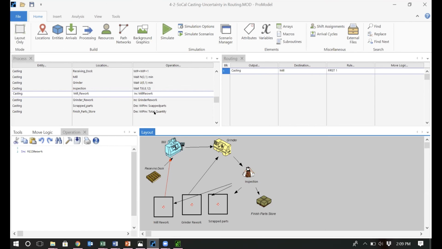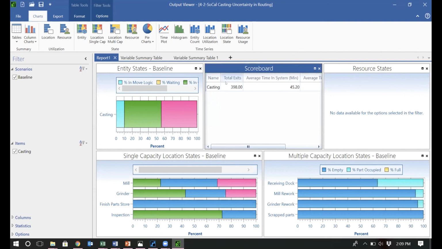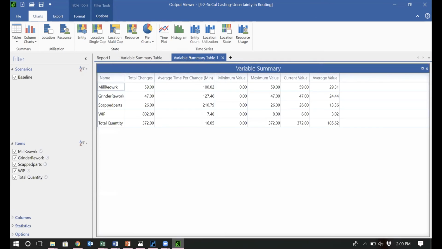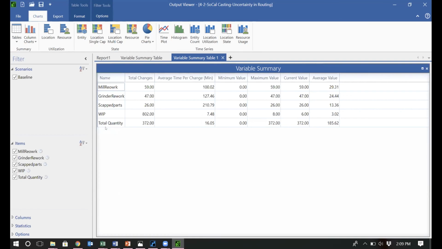And in the previous model, that variable was equal to the total exit, because total exit also shows the number of parts that finish and leave the system, right? However, here, the variable total exit is 398, and if we look at the variable total quantity, it's 372.